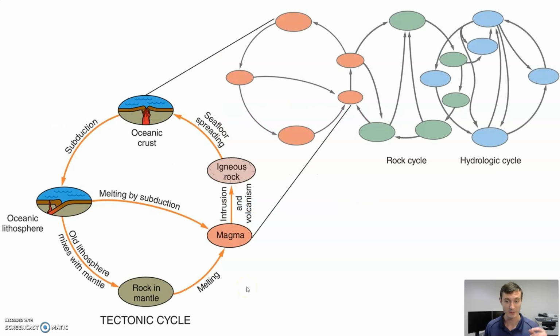Now, at this point, we have covered everything in the tectonic cycle, all of the larger order processes that go on with the planet. As we move forward with the course, we're going to start zooming in more and more. So we start with tectonics, the big ideas, and as we move along, we zoom in a little closer to rock cycles, water cycles, some of the smaller elements.